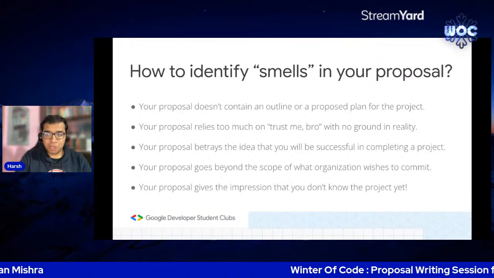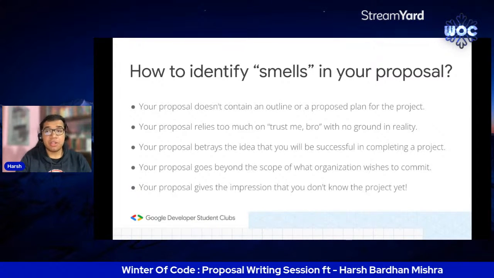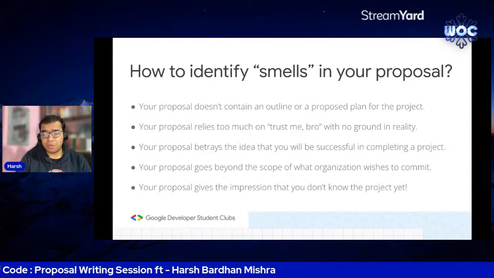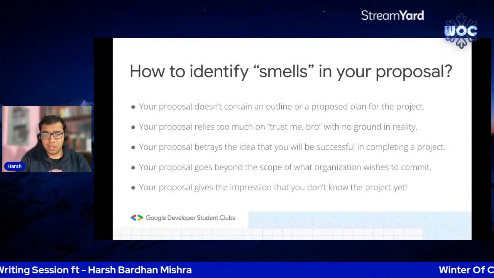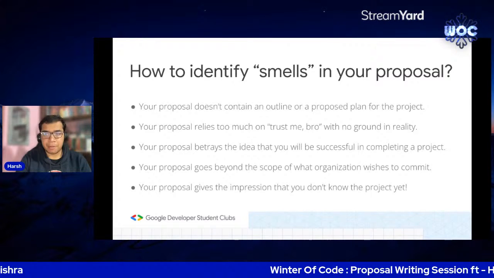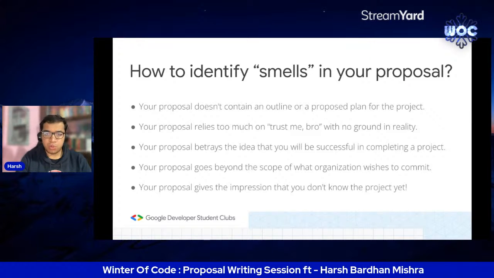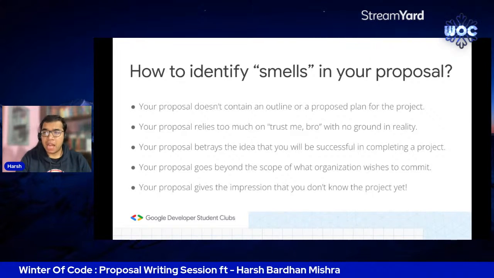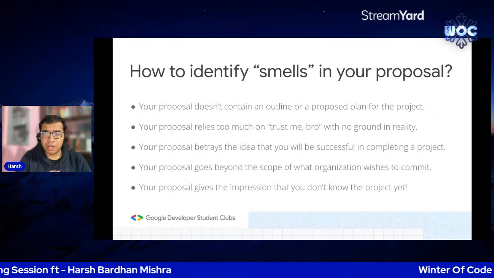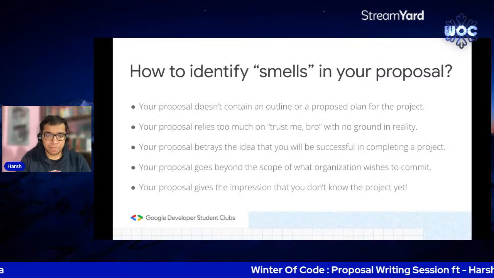So your project should be grounded in reality. It should have some real comprehensive details about the things that you have exactly worked on, and it should not betray the idea that you will be successful in completing a project. Whatever you do, make sure that you showcase yourself as a capable and successful candidate who knows the technology behind a project and how a project should play out. It should have all the details that can convince a reviewer or a mentor that you have the right skills to complete this entire project.